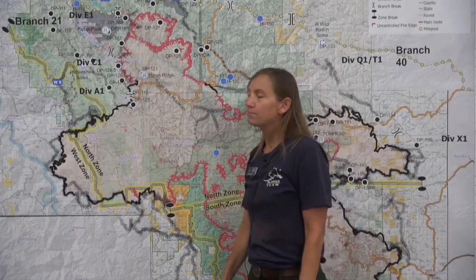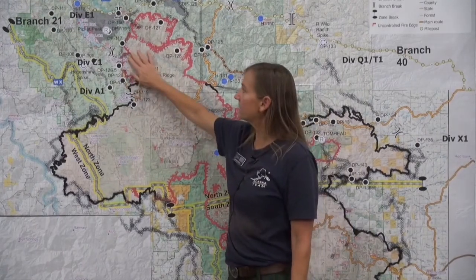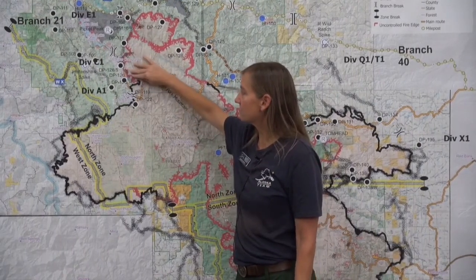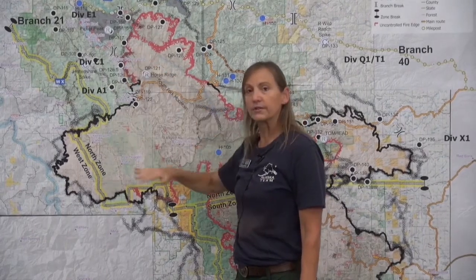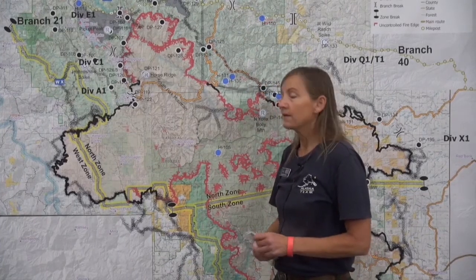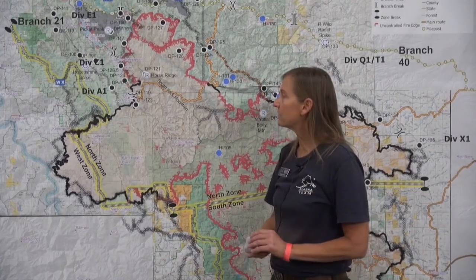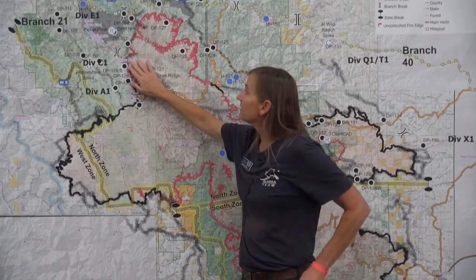Got a picture from the guys in the field today. There is smoke, obviously, still coming out. There's still little pockets of green that they're burning out. It's mostly an understory burn, so it's actually doing the forest a lot of good there. So the understory is getting burned, but the canopies are staying intact.